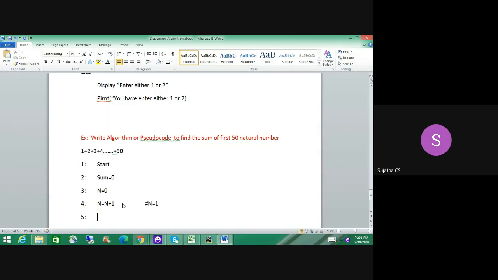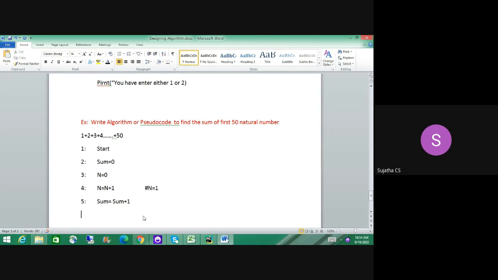Sum equal to sum plus n, sum plus 1, because we can check the counting 1, 2, 3 up to 5. So that is why I'm adding. First count is 1. Okay, then let's check what our value is here. Sum will go to 1.